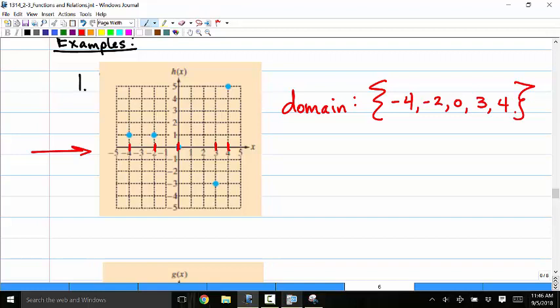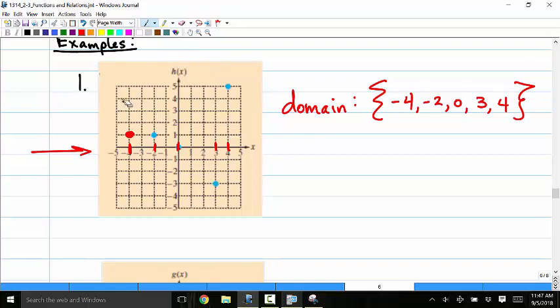I've also taught it this way. If I were to get a flashlight and hold it up here, so the flashlight's shining down, what points, where will the points put shadows on the x-axis? Does that make sense? When I shine a flashlight up here, this point is going to put a shadow here at x equals -4.